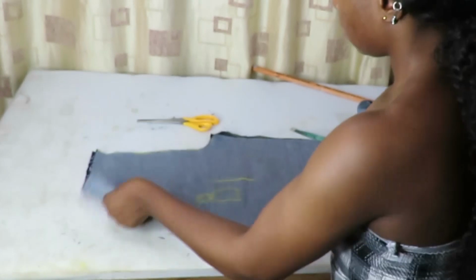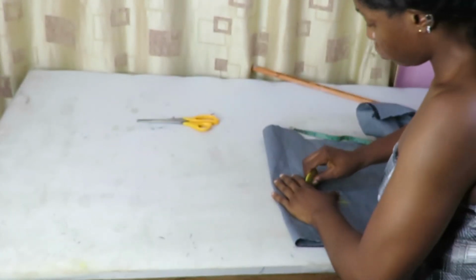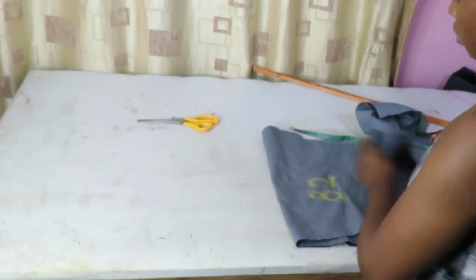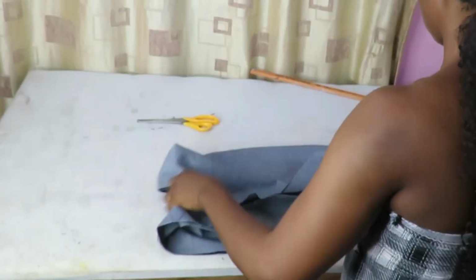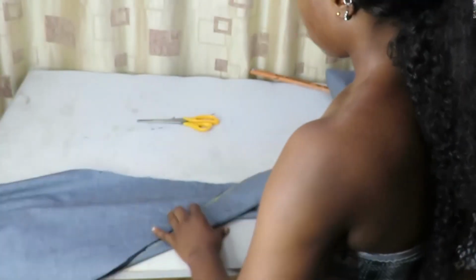So before we go to the machine to sew, before I go to my sewing machine, I'll be writing on the wrong side of the back piece 2. I'll be writing B1 back piece 1 and then B2 on this, and then this is how we are going to be joining this together.